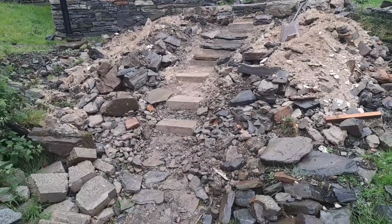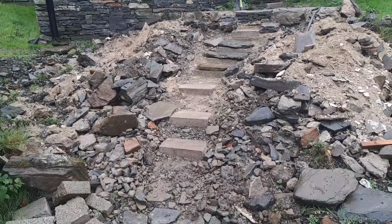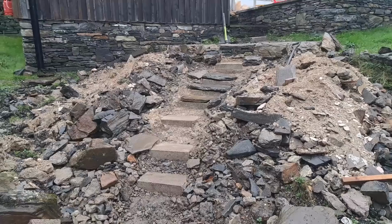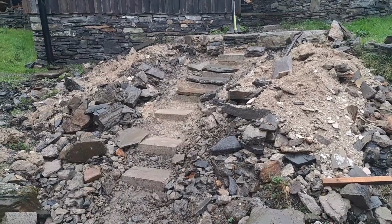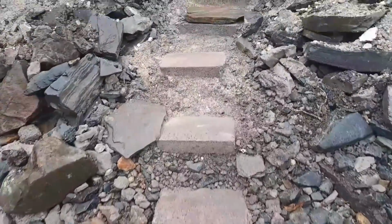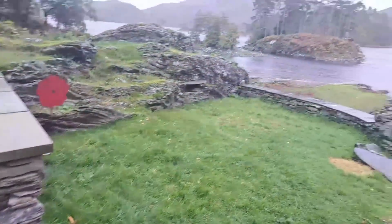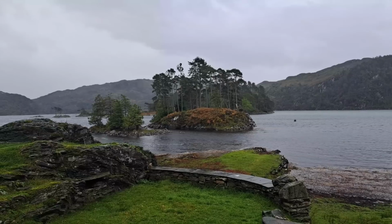So, as I said, block work in place, all of those stones are level, the breeze blocks, shall I say, and we've at last got a pathway up to the cottage. But bringing cement out here right now to do any more work would be a complete waste of time. And the sand is right over the other side of the island, so that's not going to happen today. We're going to have to wait till the weather clears up. But let me just take you for a walk up. So this is what it's like. It's rough at the moment, but that's mainly down to the weather. And then we've got to sort that out. But yes, another job partially finished, and more rain.